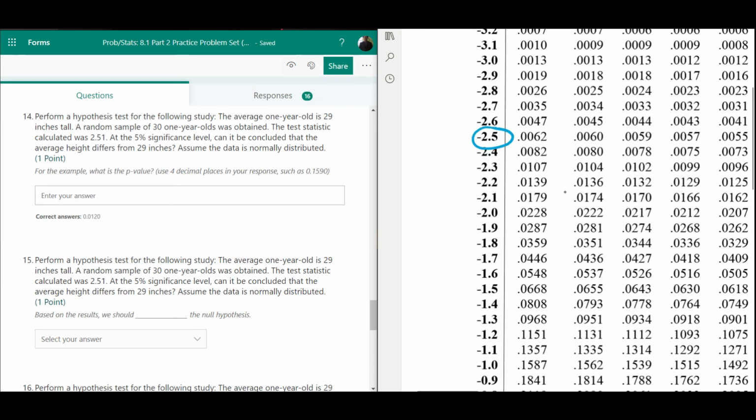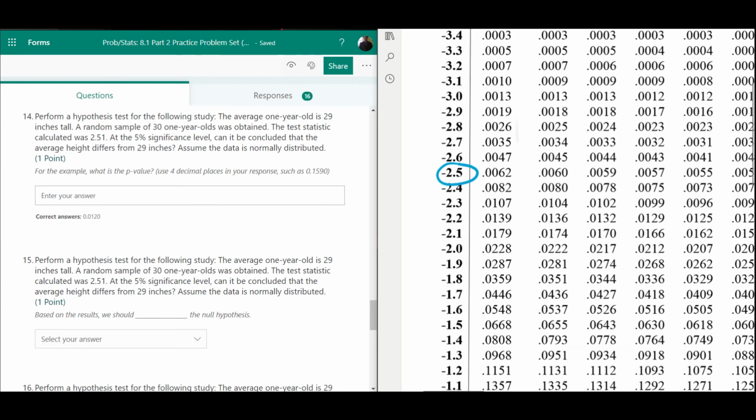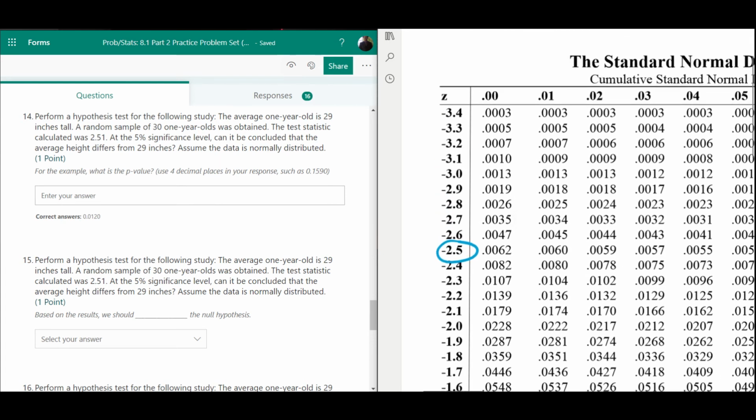I will definitely suggest having a z-chart readily available. You can look this up on the web. The web has z-charts at your disposal that you can use. Otherwise, you can use the files. I should have the z-chart on the files tab, if I'm not mistaken. Otherwise, I will include it in there.